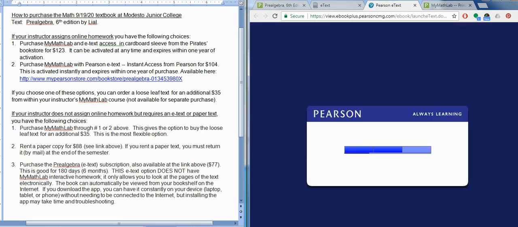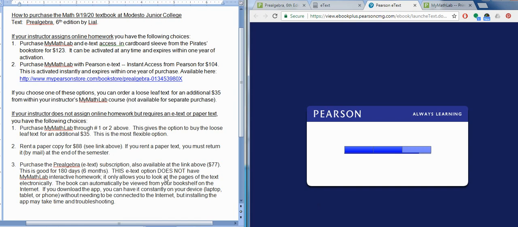I will say that sometimes online access to Pearson materials can be slow, and it takes a while for them to upload, as this one is taking some time to show those pages. So if you do obtain online access, some students like to print out specific pages, such as the homework pages. That way they have access to the problems for their homework, even if the computer system is down.